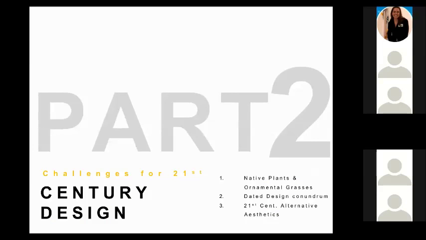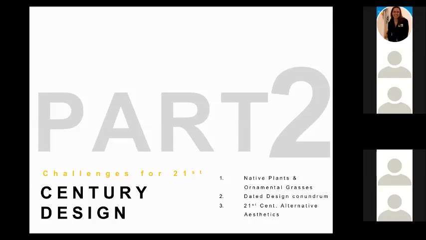So now that we have a foundational understanding of the types of ways in which aesthetics are achieved in design or in urban planning or in any landscape that we interact with, the question is, how do we apply these to some of the more functional concerns and goals of our time? So aesthetics is important now more than ever due to the nature of the highly functional goals that we put on our landscape. So whether it's creating a bridge between ecology and the urban environment, to design for climate control, flood prevention, some of the social justice issues of creating green space in underserved areas.